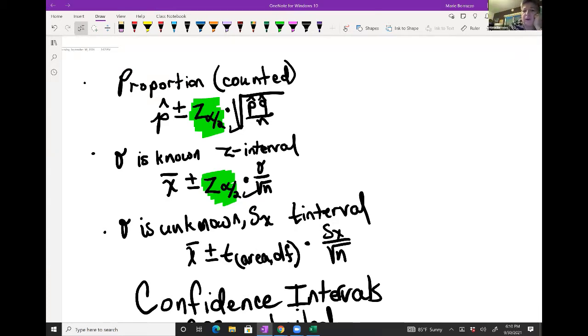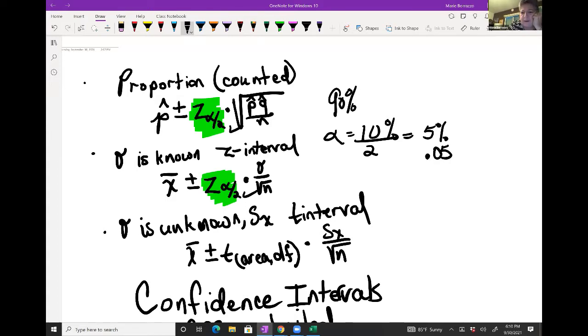So if you remember when I did, for example, 90% confidence, I said to you, well, there's 10% alpha, right? Alpha is 10%. In other words, 1 minus the 90, but it gets split in half. So that means that this is 5%, 5%. So I reduced it to a decimal of 0.05. If I were to draw it out, the 90 is sitting right in the middle. Here's 90%, and up here you have 5 and over here you have 5%. So it's always two-tailed with a confidence interval.